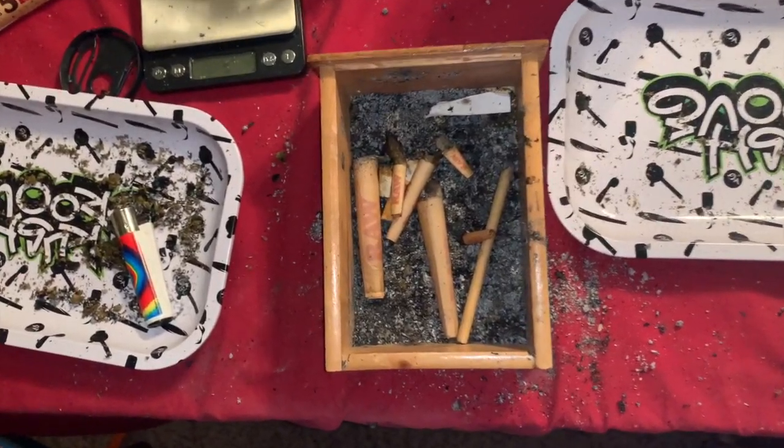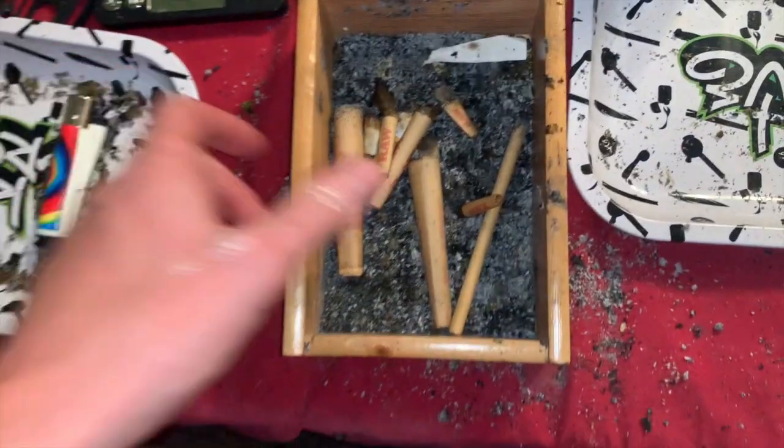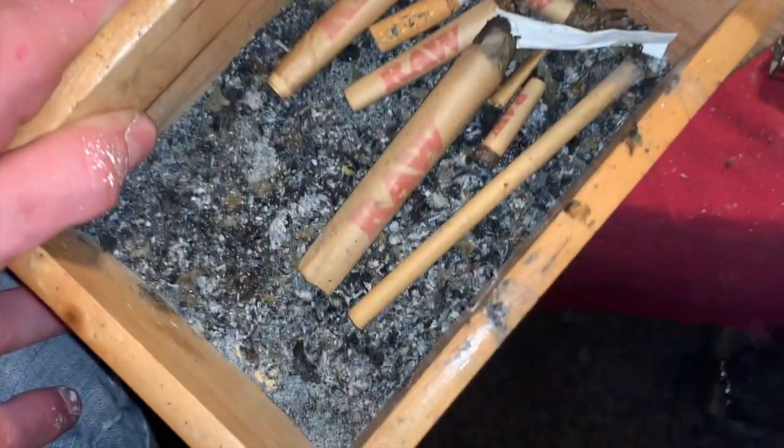All right, so this is the aftermath. There's a shitload of ash. This whole ashtray is completely full. Ash all over the ground, ash all over the table. All right, guys, so our studio is absolutely boxed.